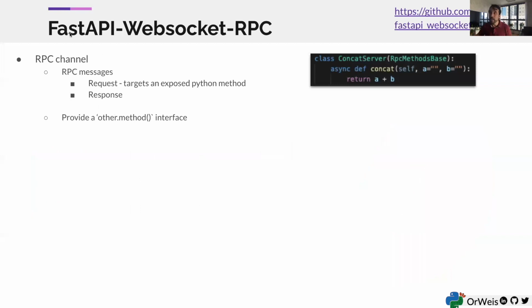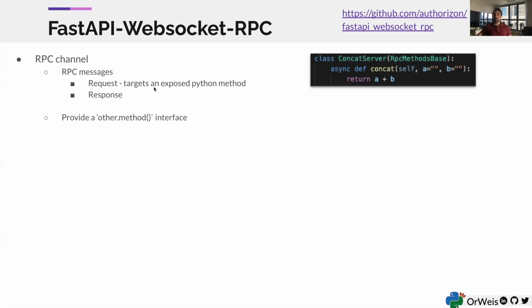So let's dive in. And we'll start by looking at the design of the first package that we've built, FastApi WebSocket RPC. It's called FastAPI, by the way, because one of the fundamental building blocks that we use is the FastAPI server, which I'll elaborate more in a minute. So first of all, the basic component of our RPC connection is the RPC channel. Essentially, it's a JSON-based channel that provides the ability to pass both requests and responses for functions.